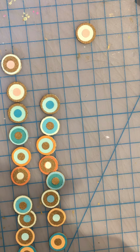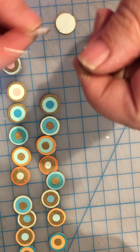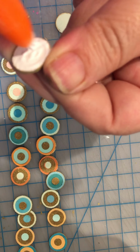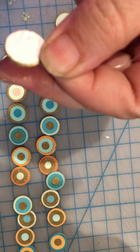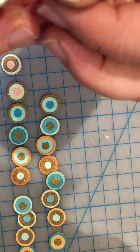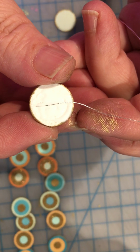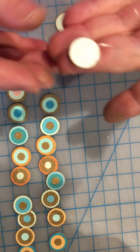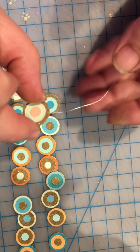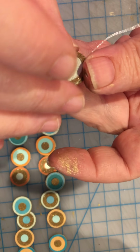It really doesn't have to be this long, but it's good enough. I'll try to do it close so that you will see. I'm gluing the back of this disc where the white part is. I'm putting the thread where the slit is. Right there, I see. Okay. Right there. I put the other side of the disc together.